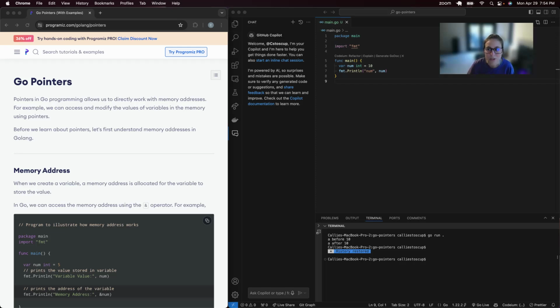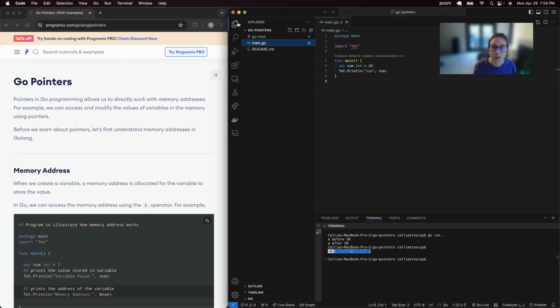What's really cool is one of my coworkers saw one of my Go learning videos and offered to pair program with me for an hour to better explain how pointers work in Go. And it was really cool. So it made me kind of want to hop on and solidify the knowledge a little bit.